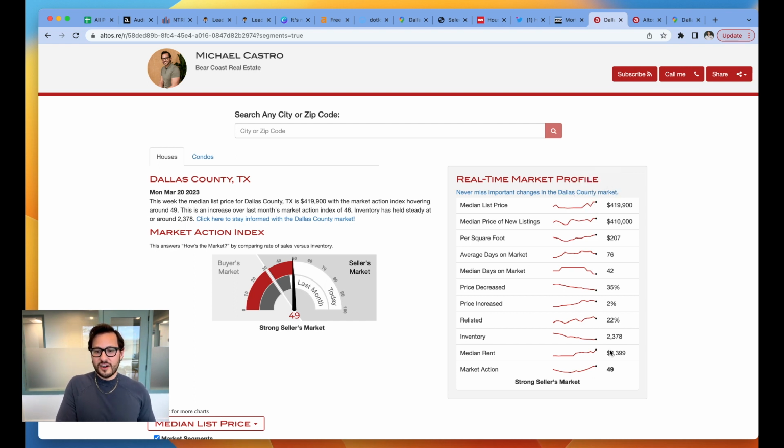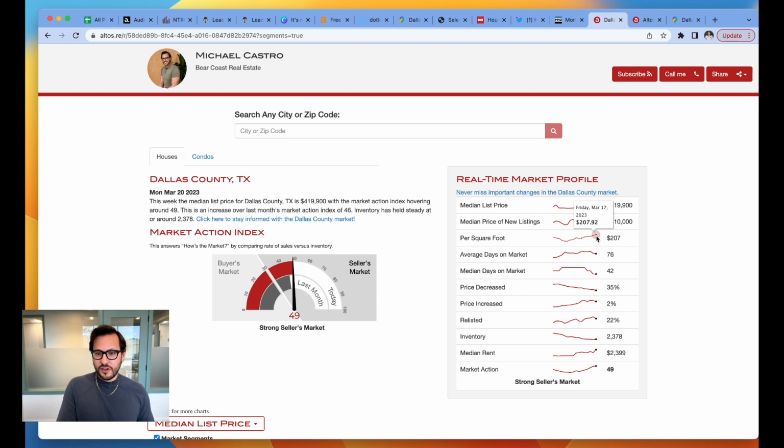All of these lines are 90-day moving averages. Some of them I track with a weekly number, but otherwise the line gets too jumpy up and down. So if I'm showing you a weekly, I'll tell you that. Otherwise, assume it's a 90-day moving average, which makes it much easier to spot trends instead of one sporadic week. So we can see price is holding strong.